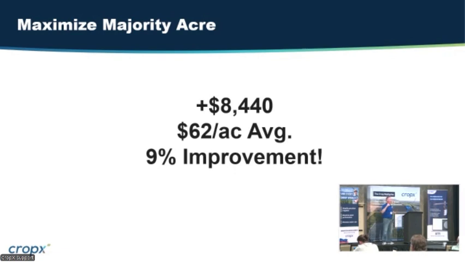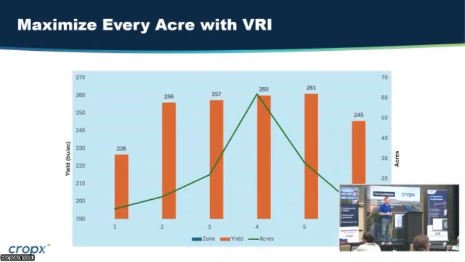If you also recall that ROI slide that I showed, that accounted for $60 an acre total ROI for using a soil moisture probe, but that was also taking into account our water savings. This is just $60 an acre alone on yield, not even accounting for the water savings. Just a simple improvement on yield. And this is real data. I'm going to show you a bunch of examples like this.